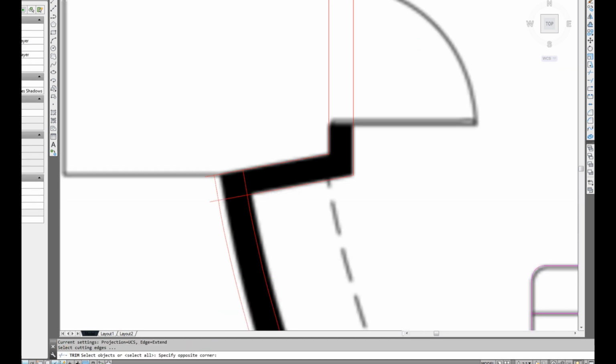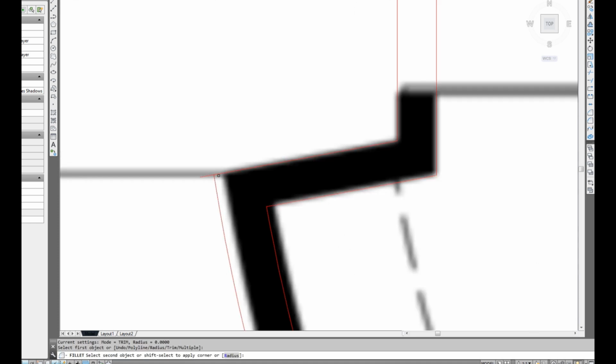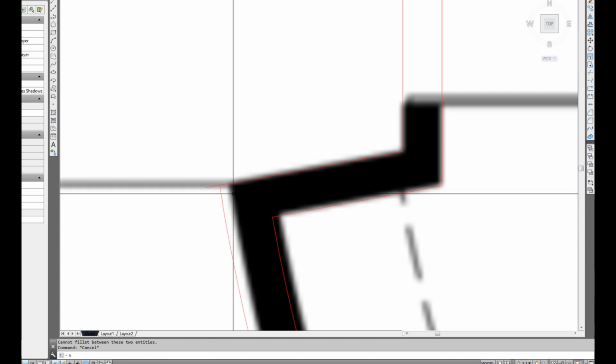Okay, so I'm having a bit of trouble there with the fillet command again. That's okay, we'll just use trim.